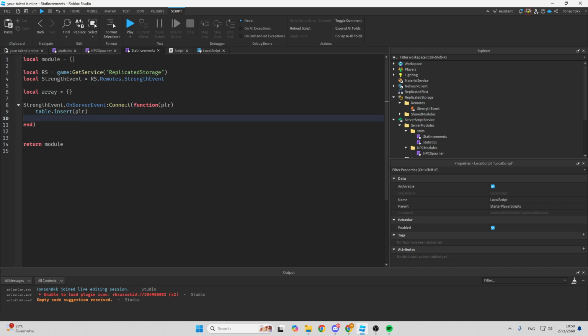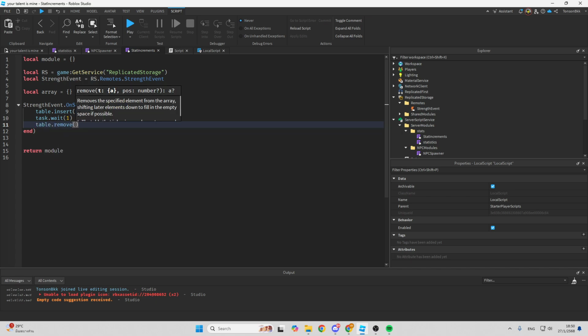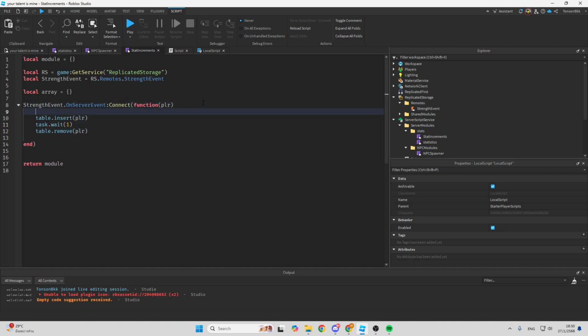You insert the player, pass out, wait 1 second, then table.remove player, and then I gotta check with the debouncer as well. So if player in array, then return. Just put it as one line, like OCD catching up.